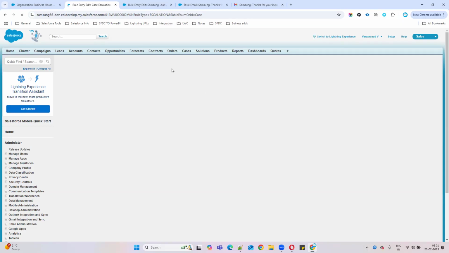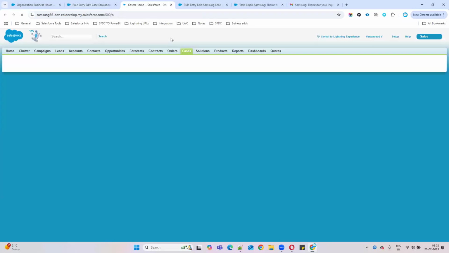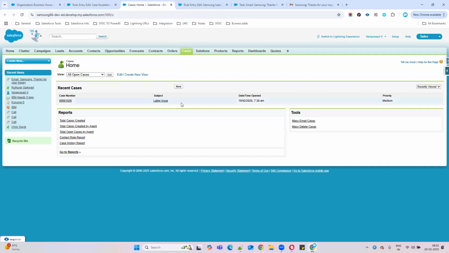Okay, so we'll create one simple case. It should match the condition. So go to the case object. Okay, I'll create a new case.